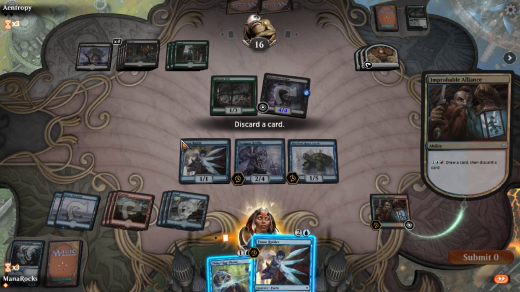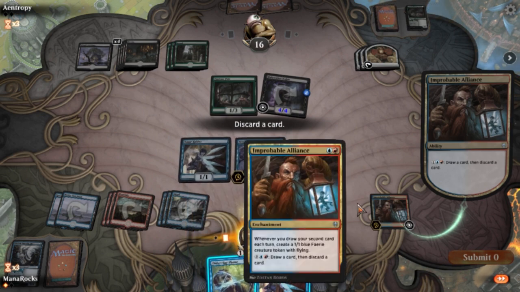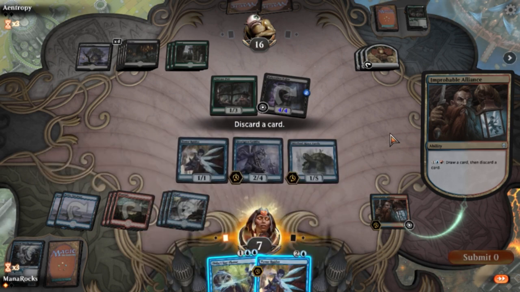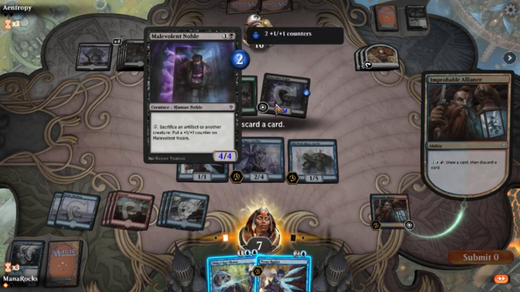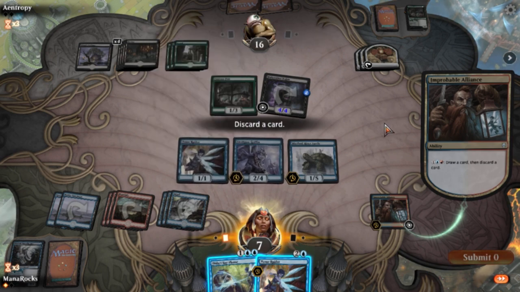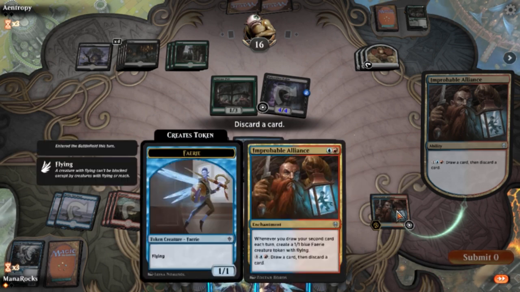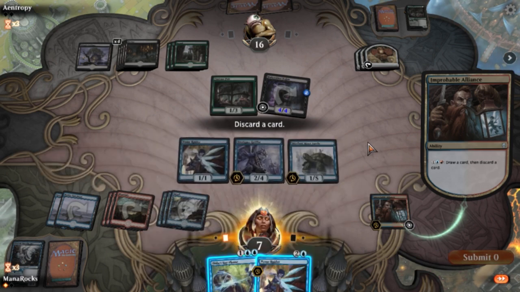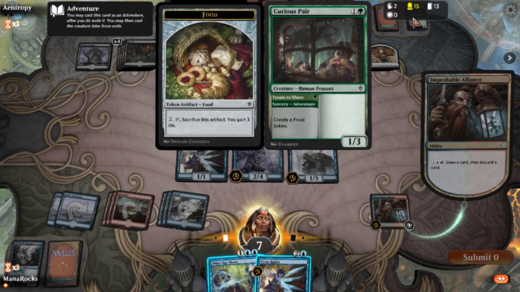Ooh. They have 13 cards left. I have a counter spell. Tome Raider is a guaranteed another activation on this Alliance. Maybe I can probably kill them through combat damage at this point, right? As long as this doesn't get in there. Oh, this is tough. I think I'm just going to win with this. So having the counter spell to back me up seems good.